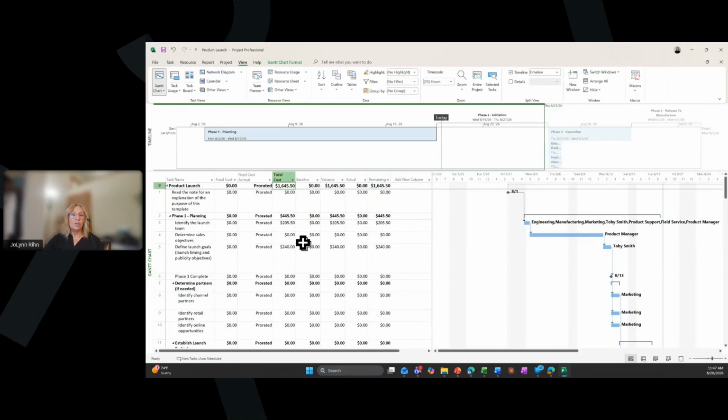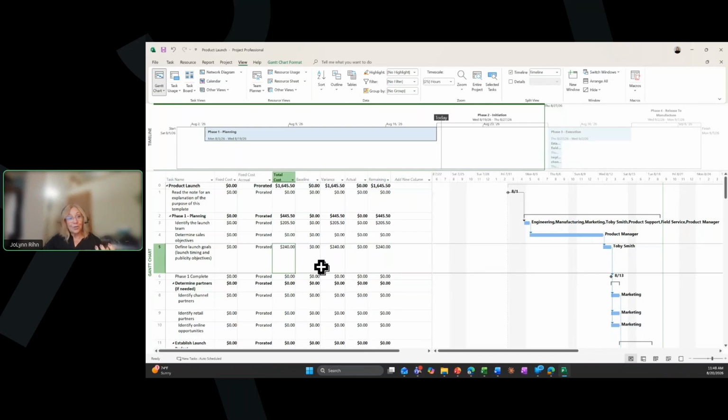The overall cost for the project right now is only $16,045. Part of that cost is coming from this task where it has a cost of 205.50. This task has 240 because that's related to the time that Toby Smith is doing on that specific task.